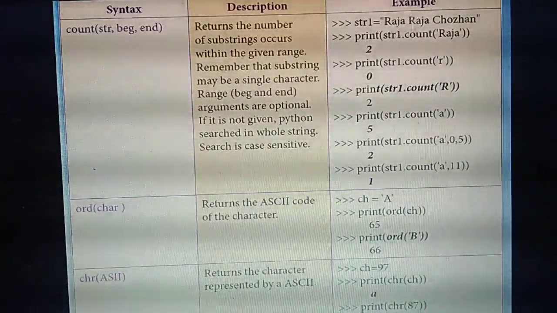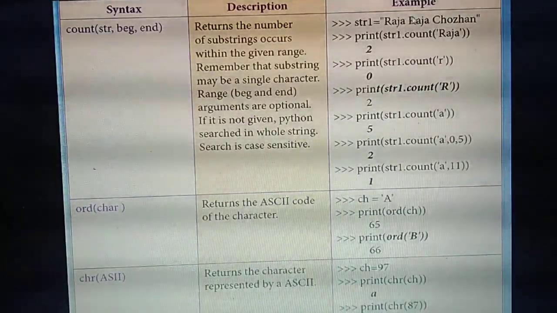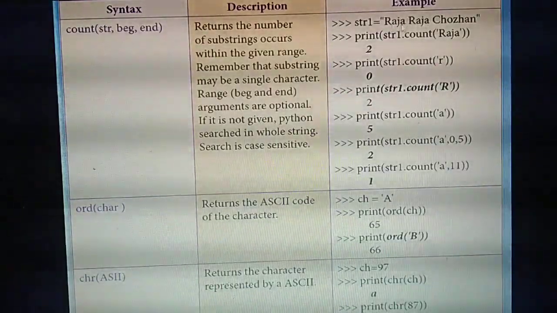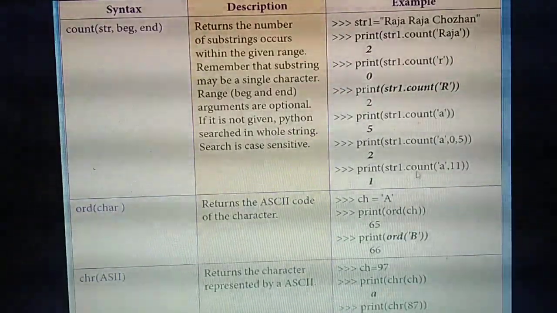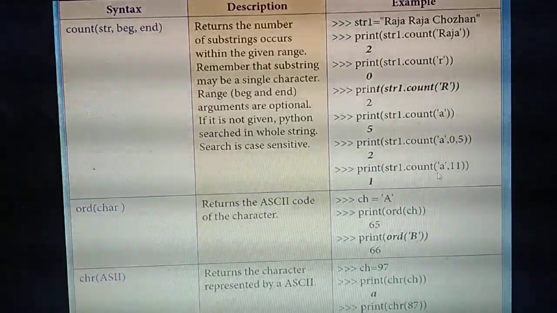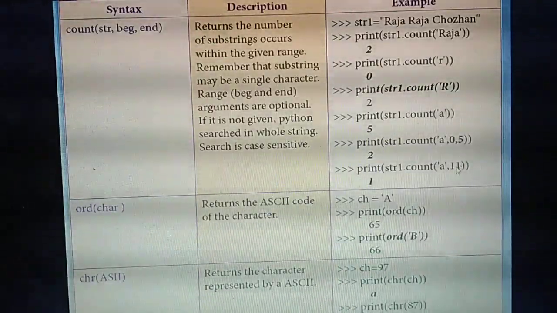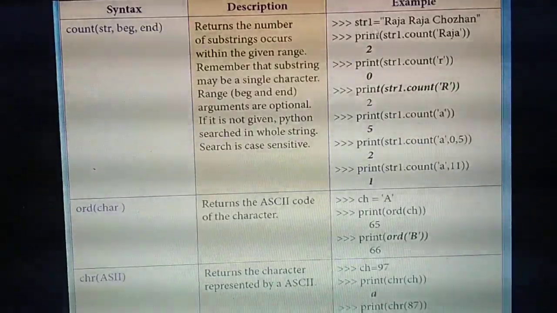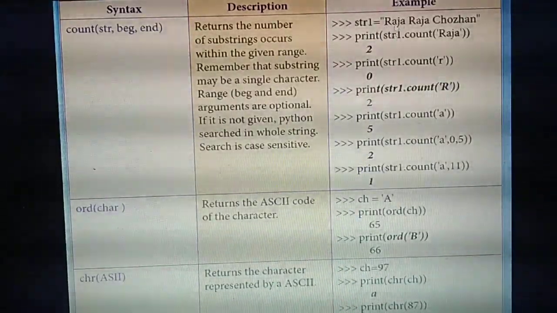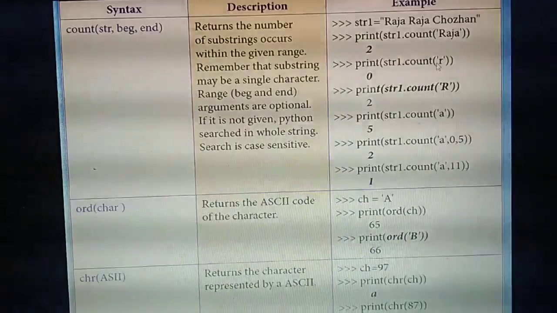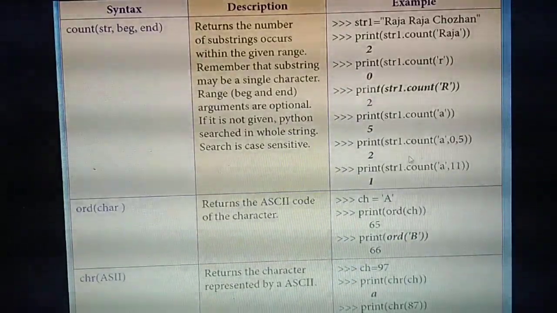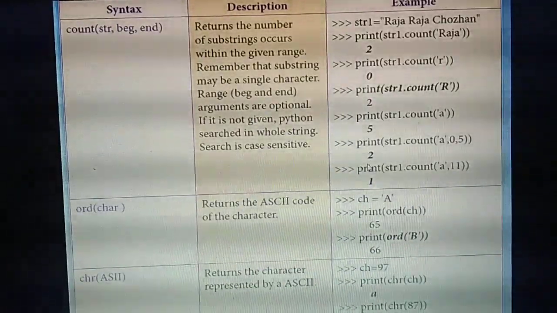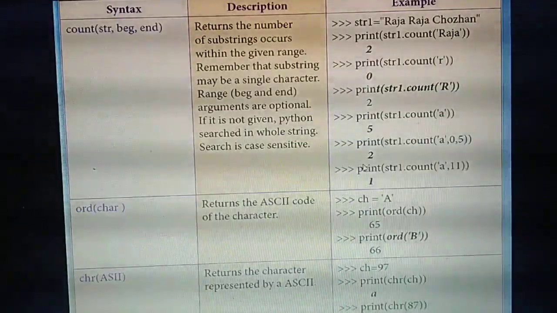How many times is 'a' there? Two times. Next, str1 count of 'a', comma, 0, comma, this is not 11, it is 1. It is a printing mistake, not 11, 1. So between 0 and 1, how many 'a' are there? Only 1. This is not 11, don't get confused, it is 1. So 1. Okay. So today up to this.